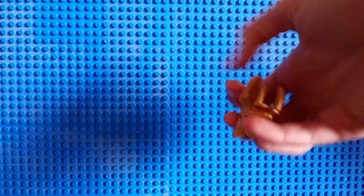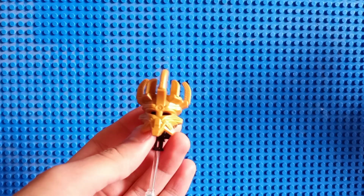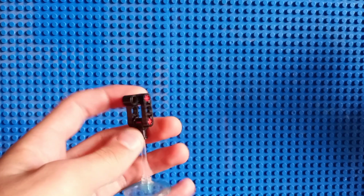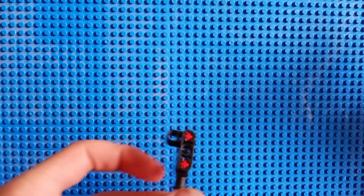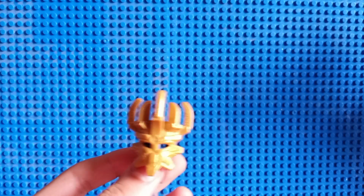And as for the Mask of Creation itself, it attaches to another build, which is this thing, which holds the mask. And I gotta say, this build is really, really awful. Oops. Really, really awful in my opinion. It doesn't have any interesting or unique pieces, and not only that, it also does a horrible job of displaying the mask.